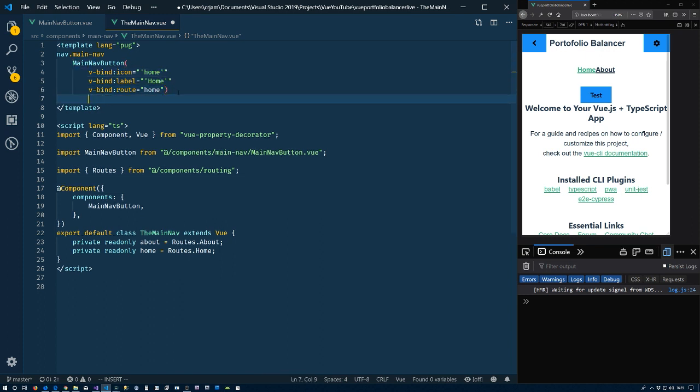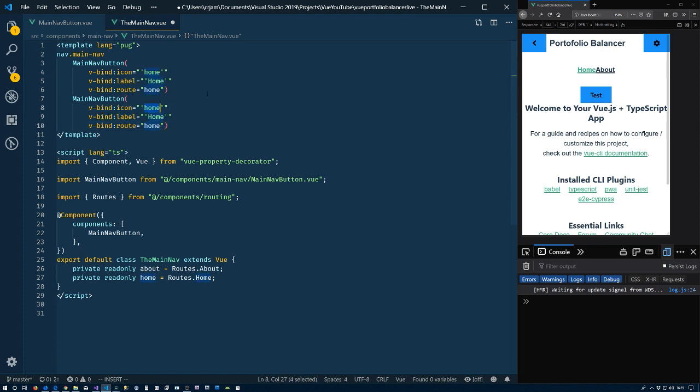We're going to steal that. Just come down here, and we need one for about, and about. Right? No. It's what you get for copying things. There's no about icon. The icon in this case, we're going to use the wallet icon. Is the reason why I picked it for later. I don't have an icon that I'm going to use. We're going to move this about to a different place eventually. And I didn't want to just import an icon and forget to remove it if I wasn't going to use it. So we'll temporarily lose the wallet icon there.